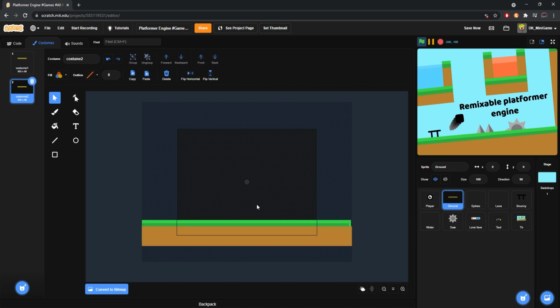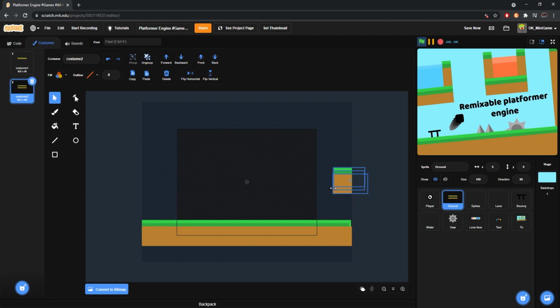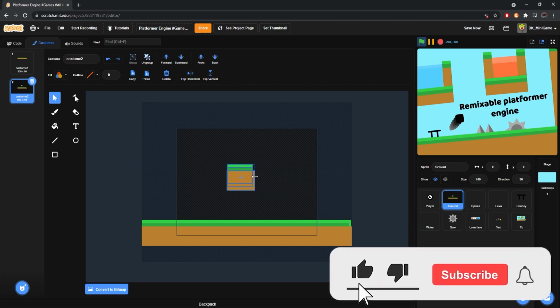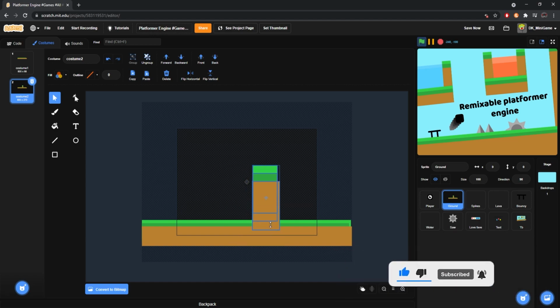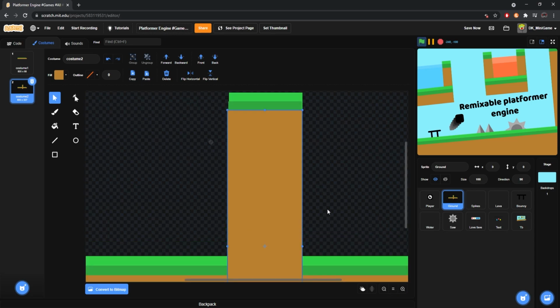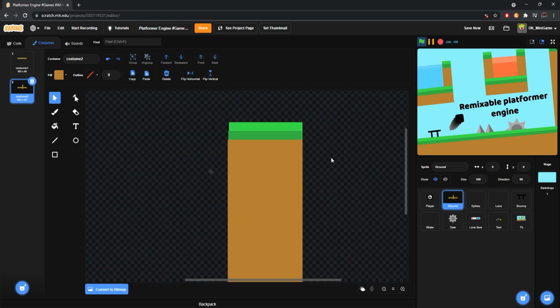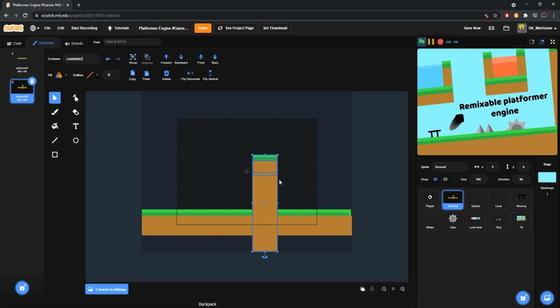We're going to keep that ground in just like that, except now we're also going to do it again. We're going to shrink this down, just like this. And then we're going to make it longer. Right, well actually, let's keep it at a length. And then what we'll do is we'll ungroup this one specifically, and I'll make this single part longer. Make sure you do some adjustments to the art so it doesn't look super bad. Obviously, it's a platformer, so nobody really cares. So do that and just make sure you put it at the back. Well, no, actually, you probably want that at the front just so it looks something like that.